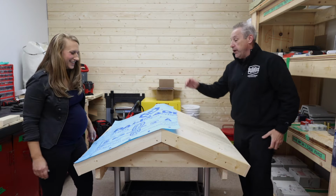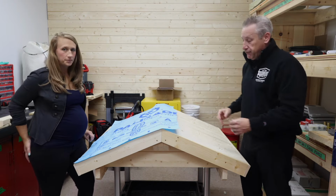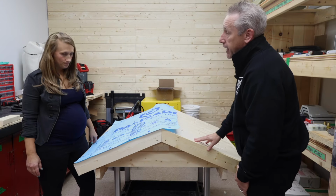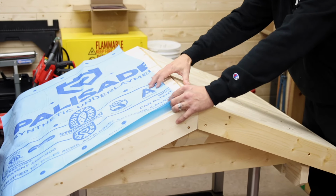As you move up the line, we'd have multiple pieces. So 1, 2 layers. You want to overlap by 3 to 4 inches. And then if you get to the top of some of the bunkies and there's still a gap, the 5th piece would just go over the cap itself. Because it's non-vented, meaning there's no airspace going between the inside and the exterior, we're not worried about lapping over the top.